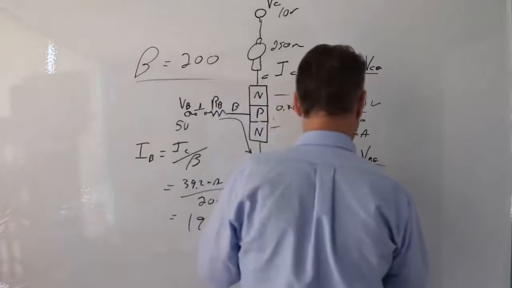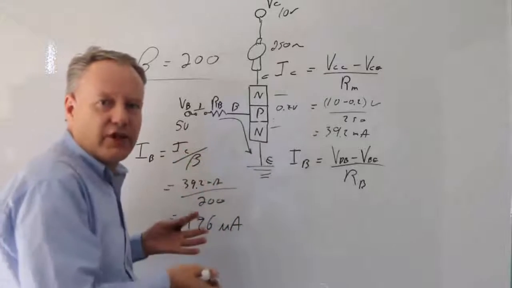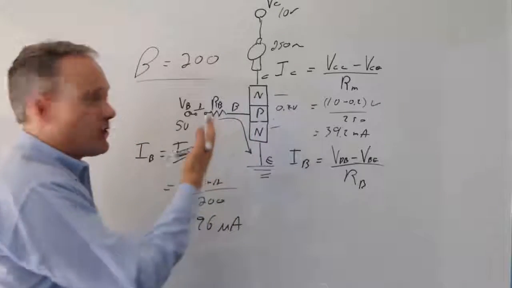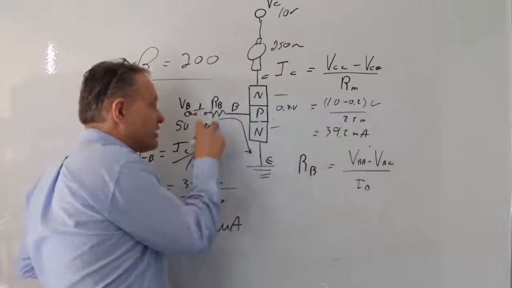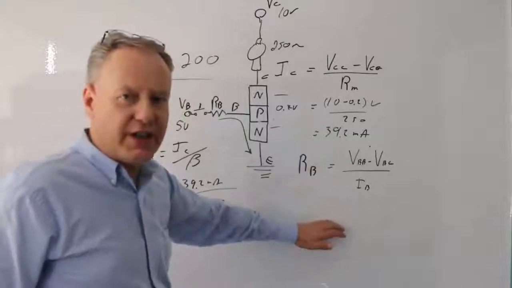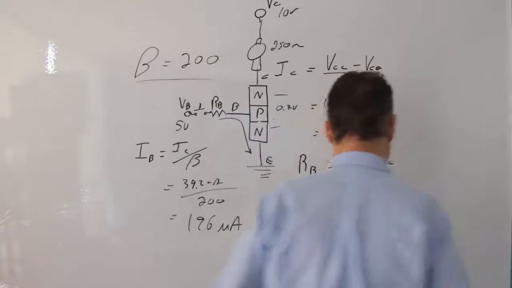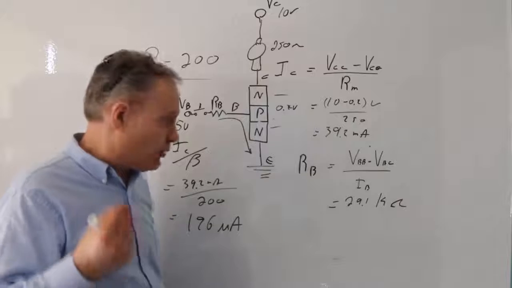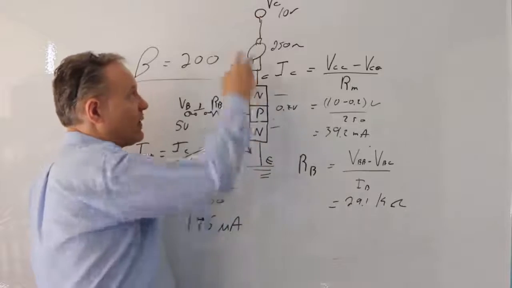So my RB. Okay, with that said and done, let's rearrange this to solve for R so we can figure out what size of resistor to put here so that I can have the right amount of current so that this thing's fully saturated and my motor's on. Okay, I've rearranged my formula for RB. So now I can solve for the amount of resistance there that will give me this current so that this thing will fully saturate. So when I throw the numbers in here, I get 29.1 kilo ohms. That's pretty high. Okay, so that's fine. So if I actually went and got exactly a 29.1 kilo ohm resistor and I put it there and that was 5 volts, then this would be fully saturated and the motor would fully be on.